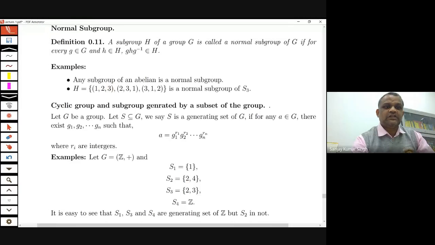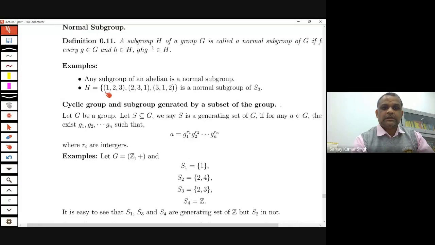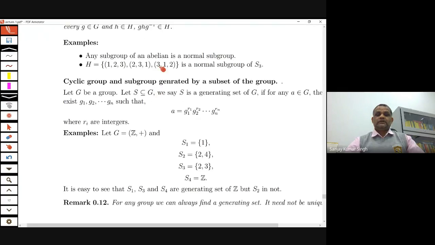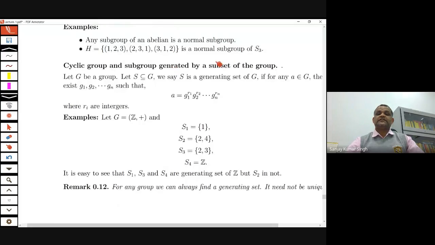So this notation is not good, but yes, there are some problems. Okay, so this is the group generated by the identity and an element which sends 1 to 2, 2 to 3, and 3 to 1. This notation is different: here 1 is sent to 3, 2 is sent to 1, and 3 is sent to 2. So this set is also a normal subgroup of S3.